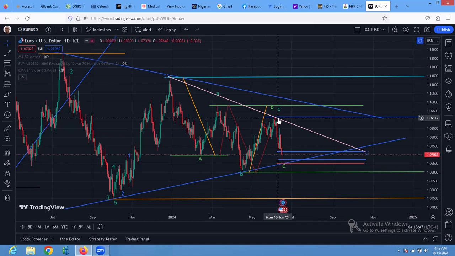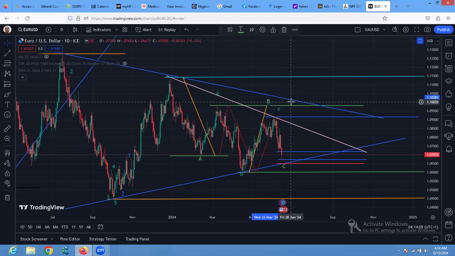So we expect that the only thing that this one can now be to the downside will be a running flat to the downside. It won't go past this area. It will not go past the origin of a B. So that's what this one is technically telling me.